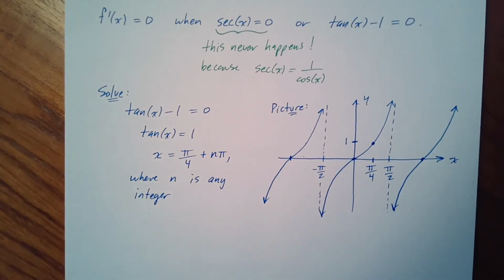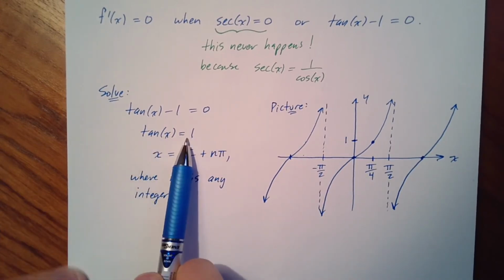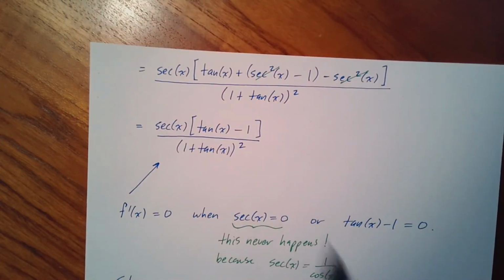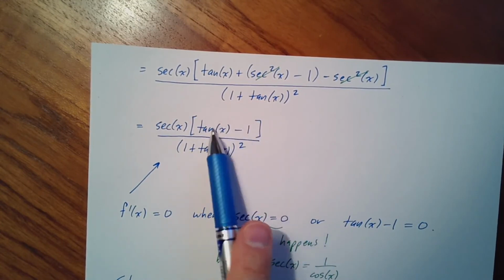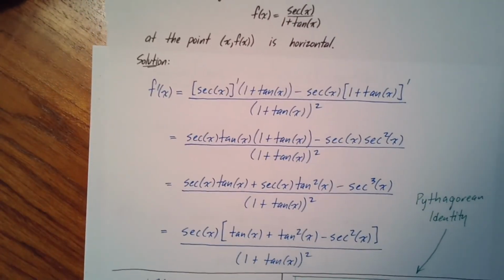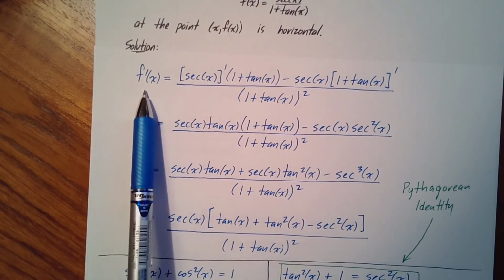Remember, the integers are the whole numbers, positive and negative, like +1, +2, +3, 0, -1, -2, -3. So those are the values where tan of x is equal to 1, or in other words, when tan of x minus 1 is equal to 0, which makes the numerator 0 and thus makes the whole expression 0. But this was f prime of x, right? So we're tracing back our logic to recover the context. We found all the places where f prime of x is going to equal 0.